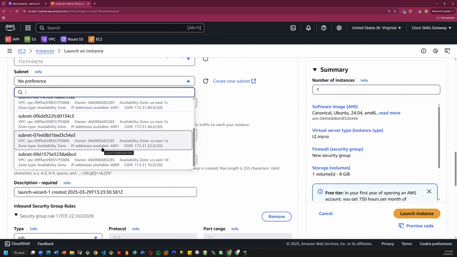Yeah, that's the thing about these default VPCs. We don't really know which one is which. IP address available.